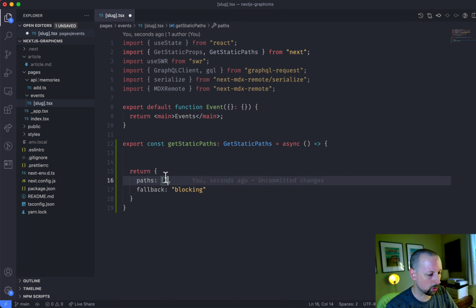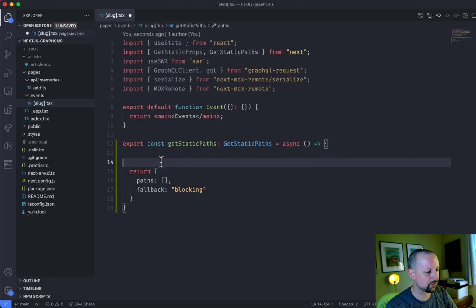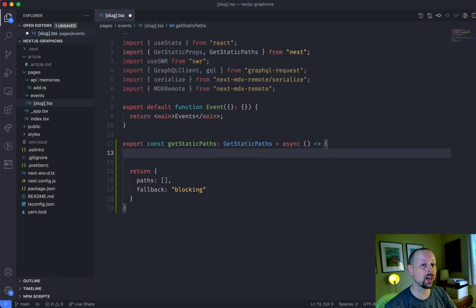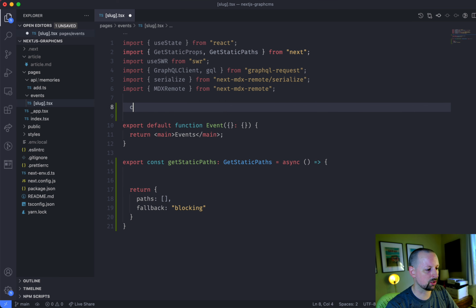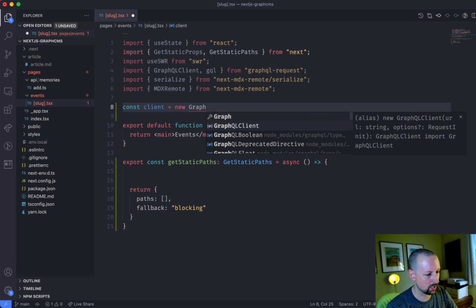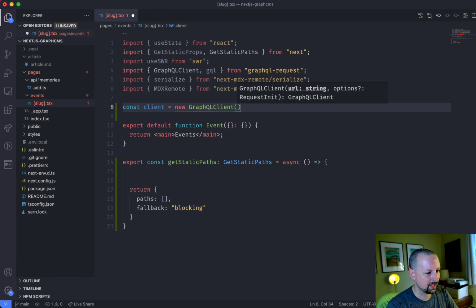Okay, so this is where we're going to be filling in all of the paths, and to do that we need to make a GraphQL call to GraphCMS. In order to do that, I'm going to start by creating a new client, and the client will be this GraphQLClient here from graphql-request. So client is equal to new GraphQLClient, and we need to pass in the URL.